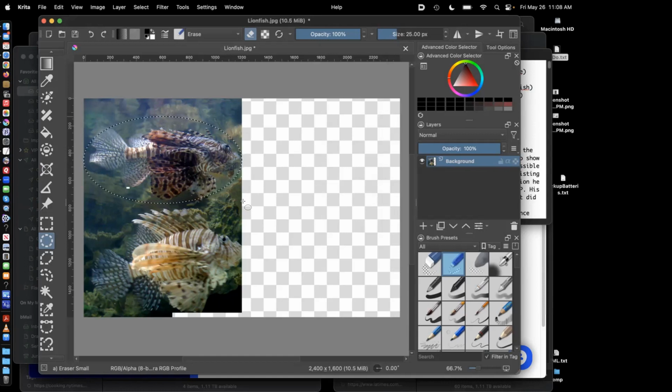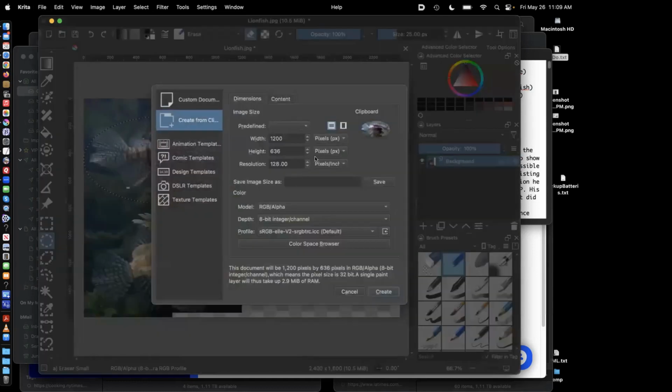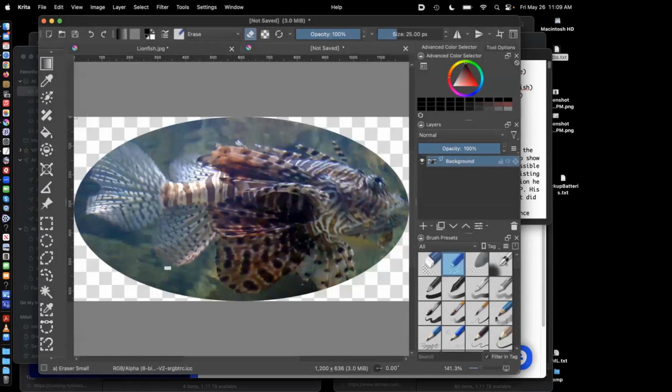Now, once I copy it, I could create a new document. Let's create a new thing, but this says actually you can create from clipboard. And this is extremely useful. So if you find something somewhere that you want to copy and then manipulate in Krita, you can copy it, do a screen grab of that particular area, and then say create something from what you have on the clipboard. And there it is, what I selected, and it's created a new document with that.